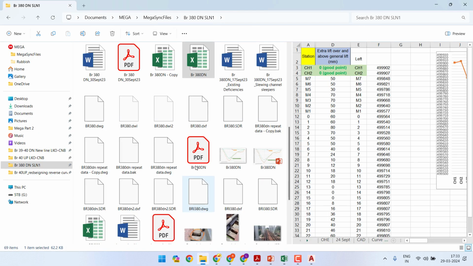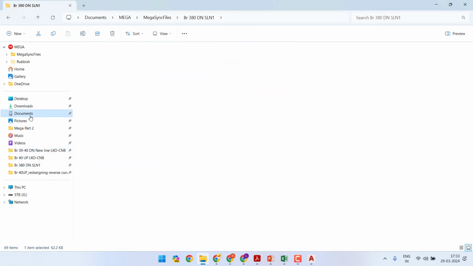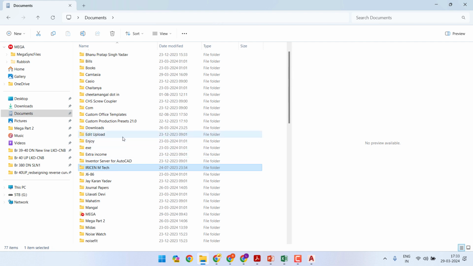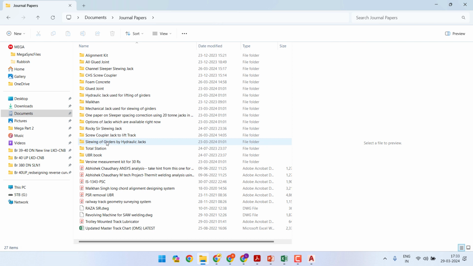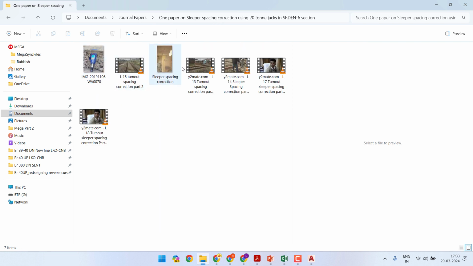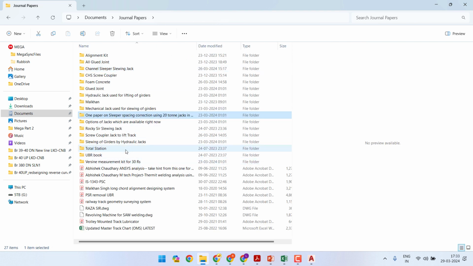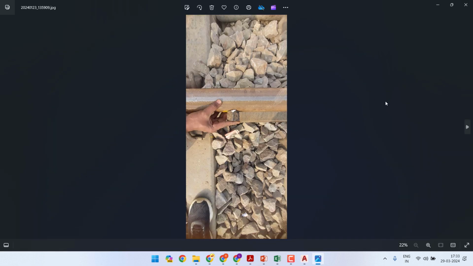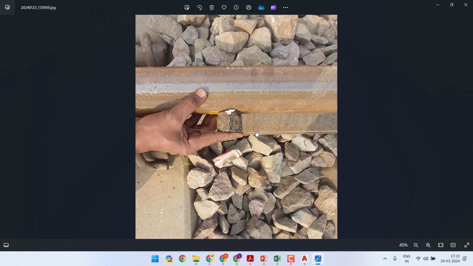Let me show one more thing here. Many times a versine kit is not available, so there is no way to create proper offset, because if you don't take proper offset, the 20 meter thread may touch the rail at some places and the versine that you calculate at the center will be incorrect.